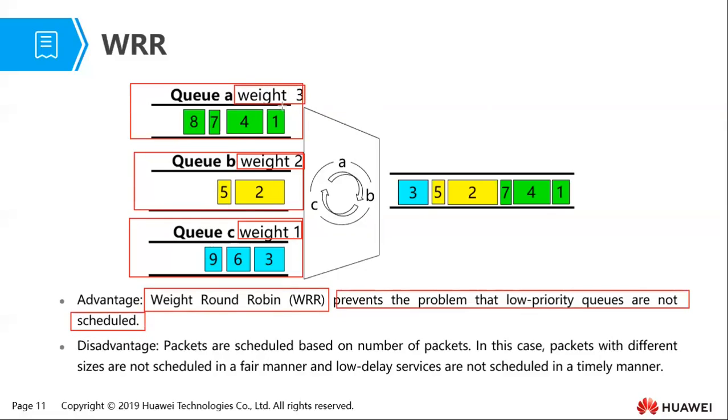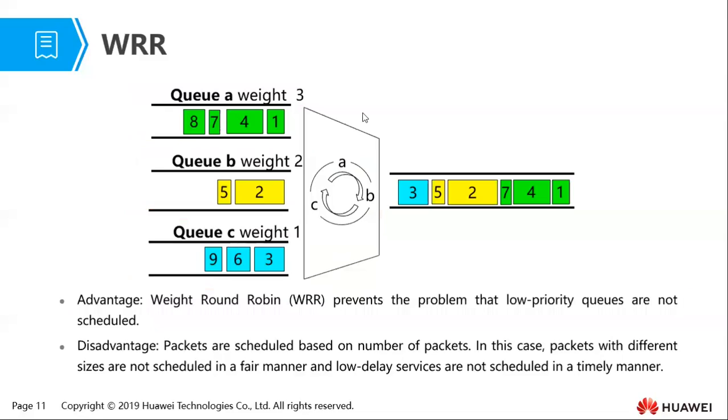So what the weight of 30 here means is, for example, we forward 30% of the data in this queue, then we forward 20% of the data in this queue, then we forward 10% of the data in this queue. Then we go around again. We go back to the top queue again, and we go back to QA, then B, then C. So we forward 30, we forward 20, we forward 10, like that. So that is how weighted round robin works.